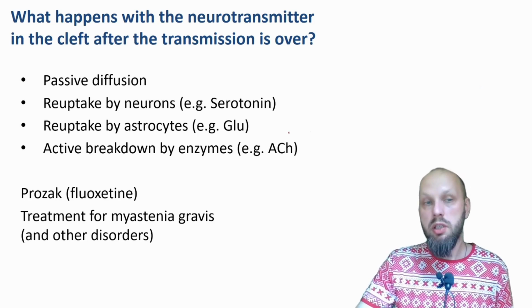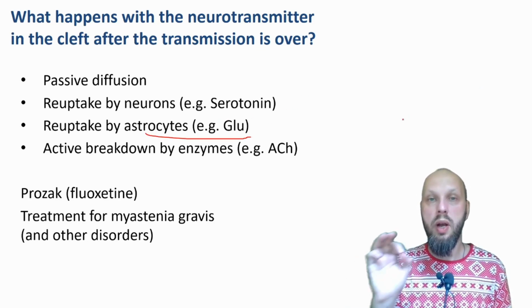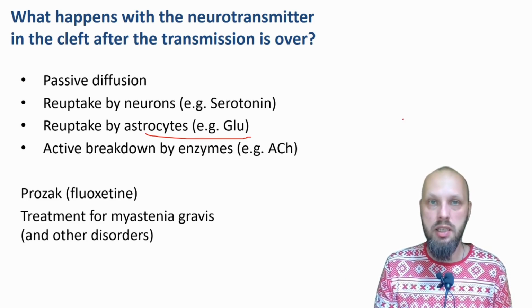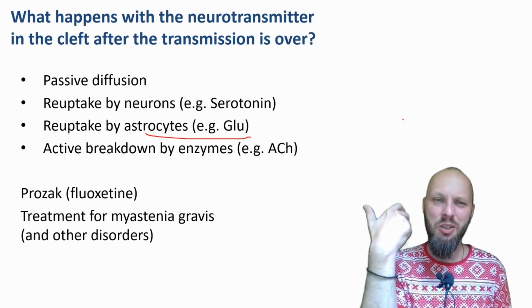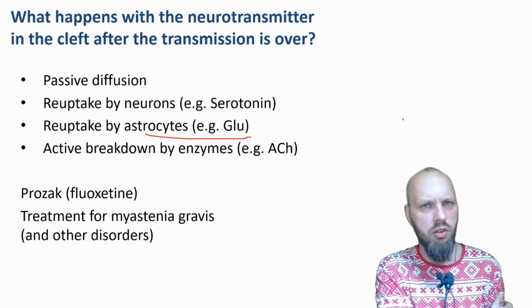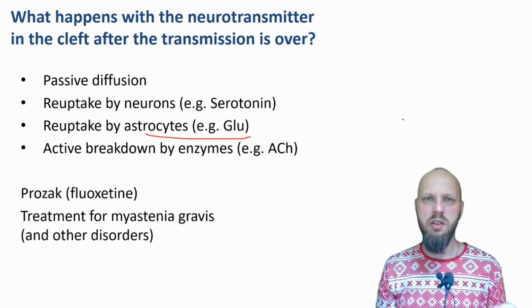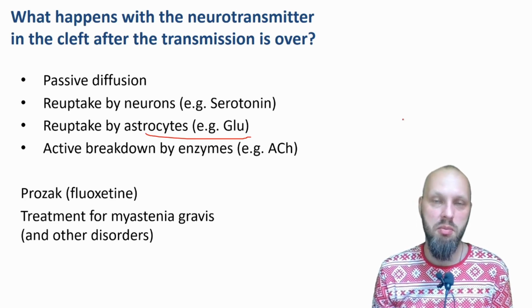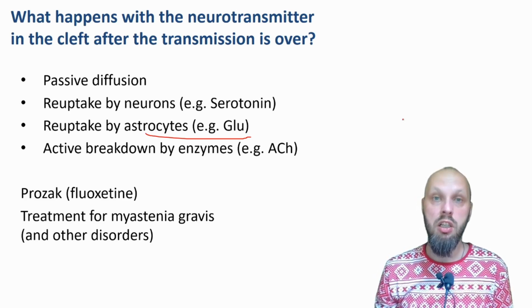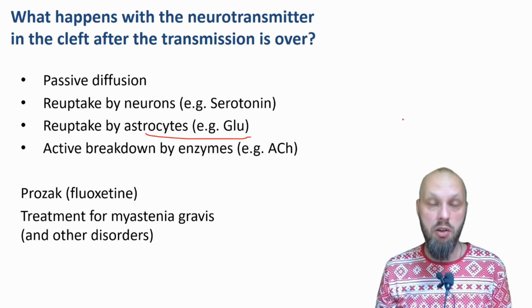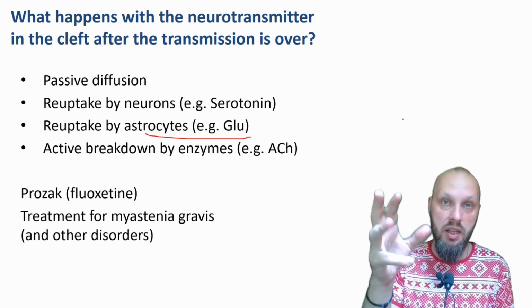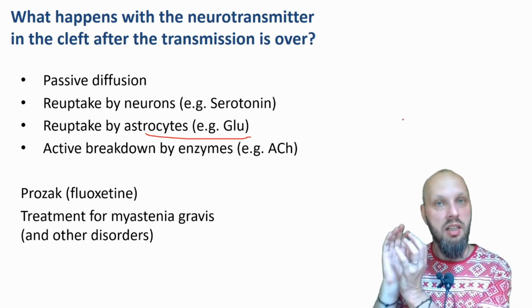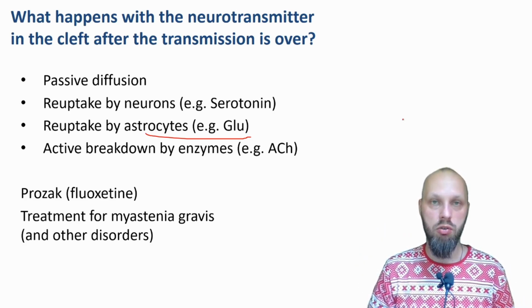Another option is reuptake by astrocytes, and that's what happens with glutamate. When I showed you pictures of glial cells, those cells in the brain that are not neurons, and we have lots of those, I told you that neurons are lazy. Neurons really want everything to be done for them. They are these highly specialized cells, kind of arrogant, I imagine them being arrogant. And among other things, in glutamatergic synapses, again 80% of synapses in our head, most of glutamate is actually reuptaken not by neurons, but by astrocytes. And then they prepare it and give it to neurons like in a nice package so that they could pack it back into vesicles.